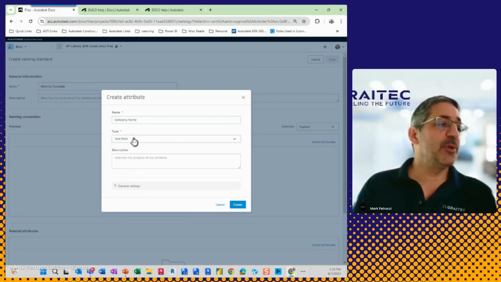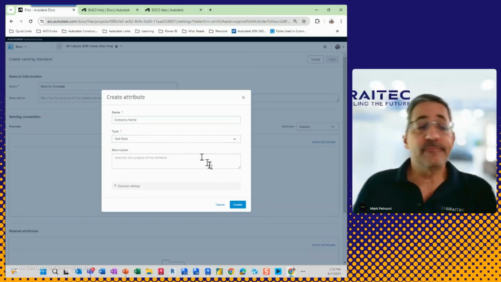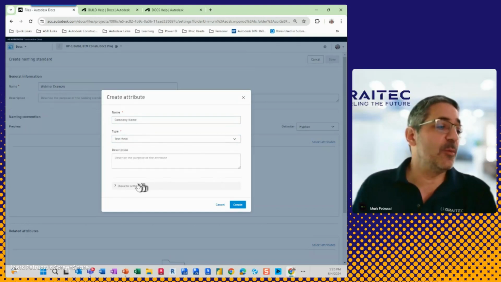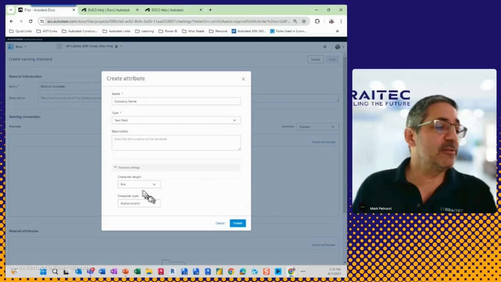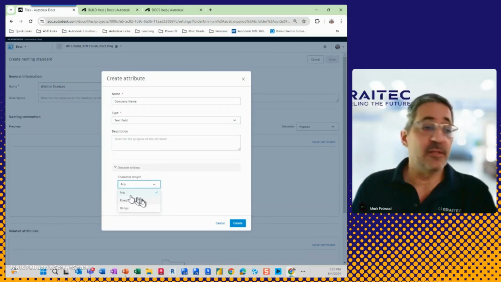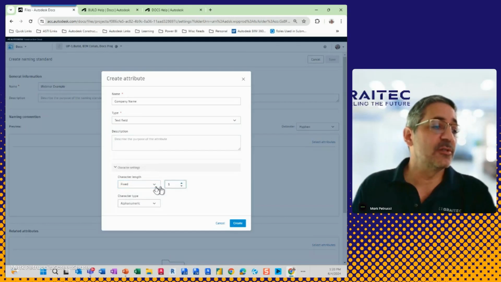So I want people to put in their company name or their company initials. And people could make it as long or as short as they want, or under character settings, I could force a length. I could say any length or a fixed length, maybe a certain number of characters, or a range, anywhere from 1 to 10 characters.